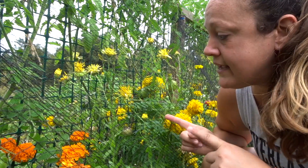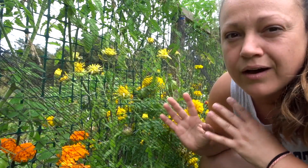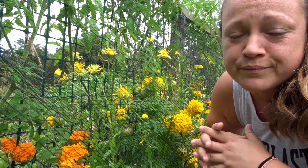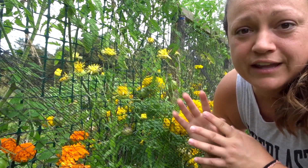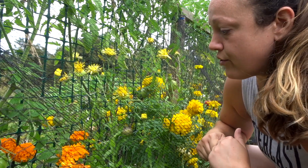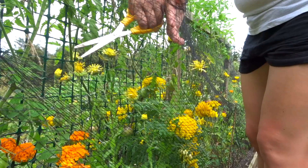There are a few calendulas in here in this tomato bed - a lot of them are dying off. It's starting to get very hot with the sun and calendula prefers rainy spring, winter, and fall - not so much summer. A lot of the flowers are dying off. I'm just going to let all of the seeds go all over my bed and hopefully I'll have heaps and heaps of calendula all over the place. I'm also going to cut some of those others, so I need to get in here somehow.